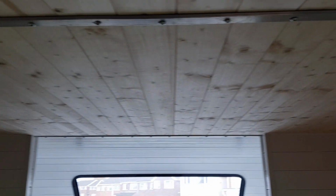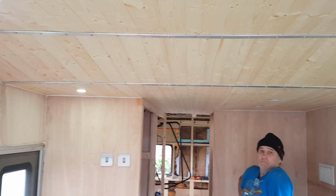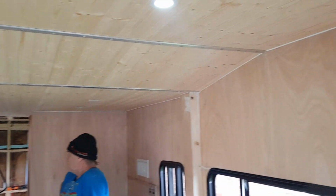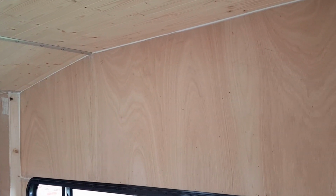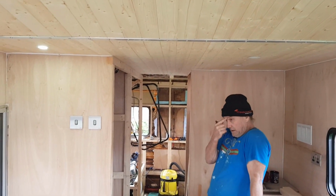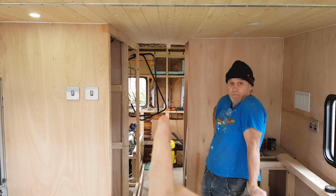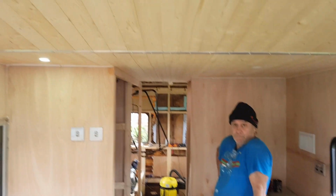Let's just, I'm going to go up the front and we'll just see if we can pan back to show what it looks like. I don't know how well we can do that, but how about that? Look at that. It looks so much wider, I think. Yeah. Looks so much wider. You can also see the transformation, John, of what we've done here to the rear of the vehicle. We're working on that, as I say. And you look at that back there. That looks a right mess compared to this. It looks brand new now.